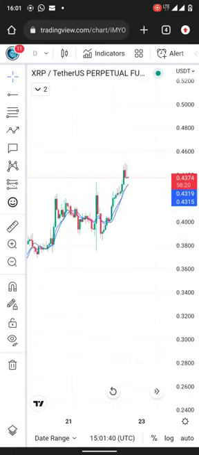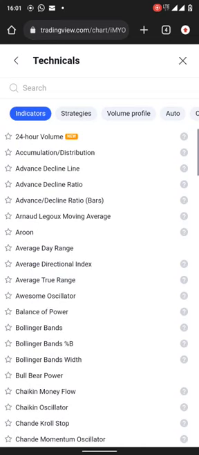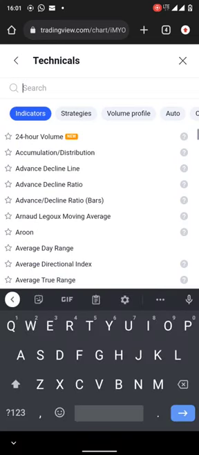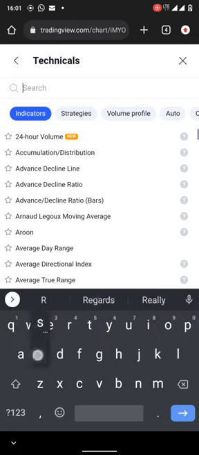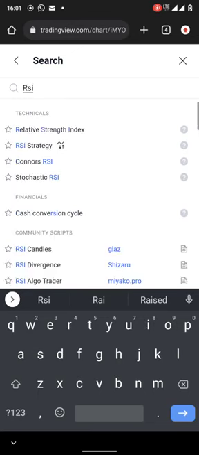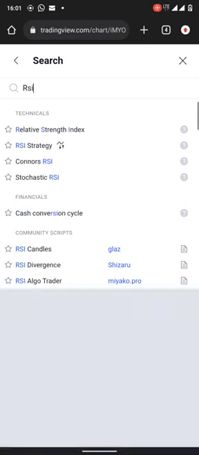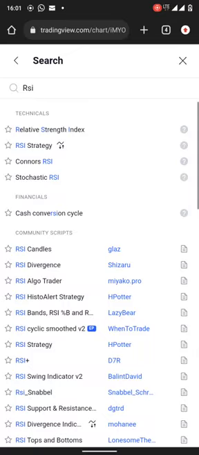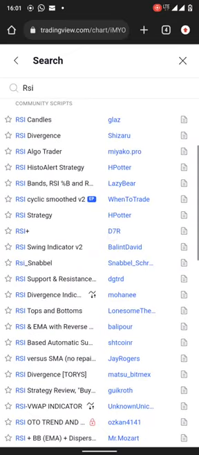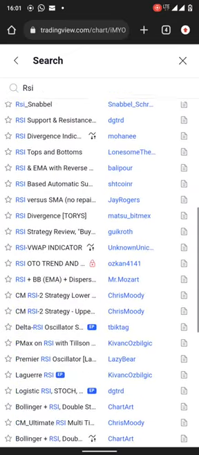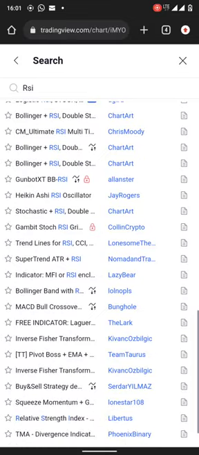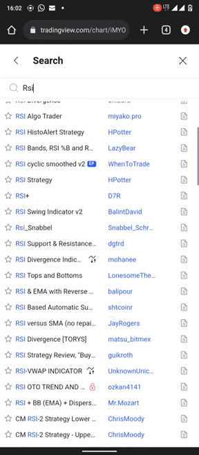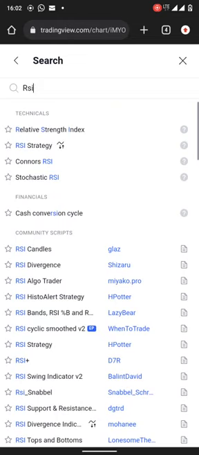You can see. Then let's assume you want to use RSI, that's the Relative Strength Index. You will see so many other RSIs here, but they are designed by individuals and they are not good for you. They cannot give you what you want because you don't know what the design is all about.